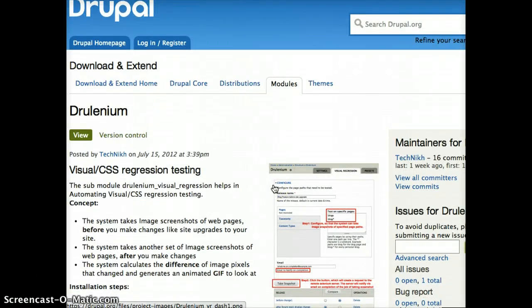So the concept here is to take the screenshots of the web pages before you make the changes, then make your changes and take the screenshots afterwards, and the system will calculate the difference between the first screenshot and the second screenshot.